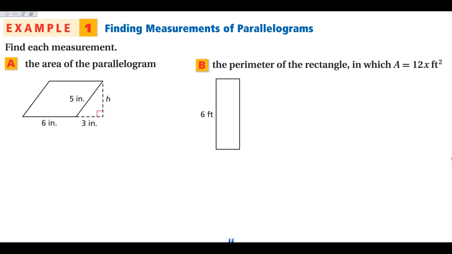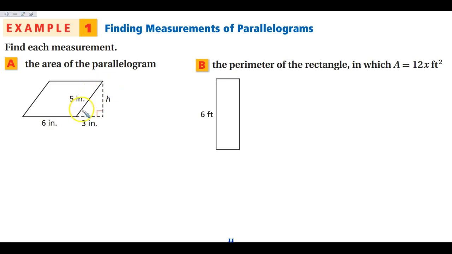So I want to find the area of the parallelogram. Okay, so we know that our parallelogram formula is going to be that our area is base times height. Well, if we notice here, remember that the height is always the perpendicular distance between the two bases. All right, so our dotted line out here is the height of our parallelogram. And notice that we do have a variable. So the first thing that we need to do is to figure out what this height actually is.